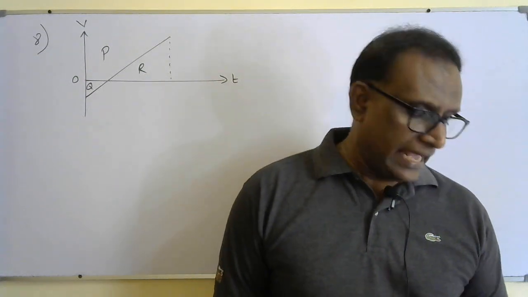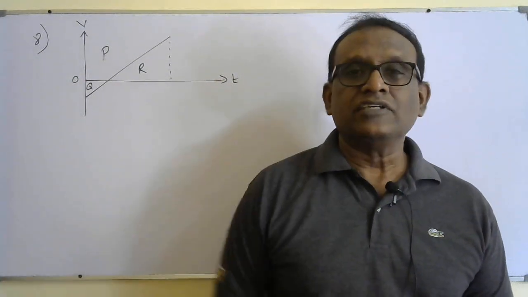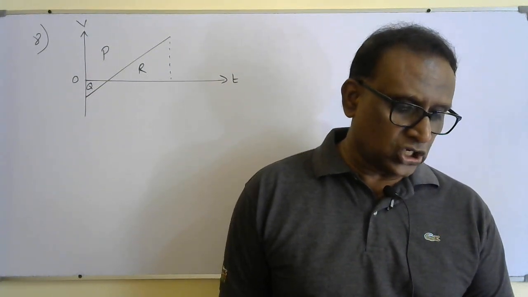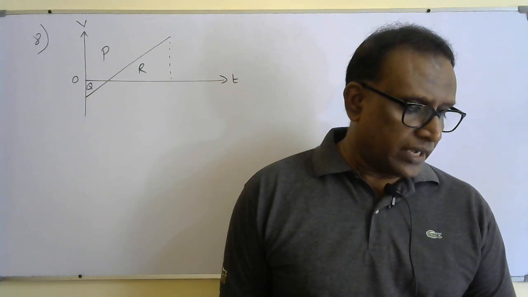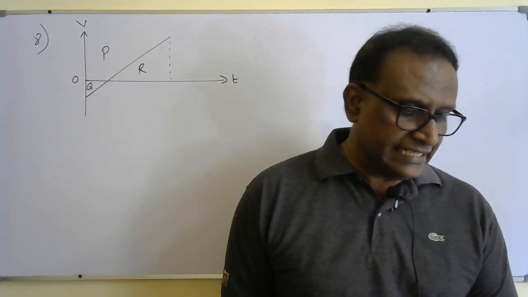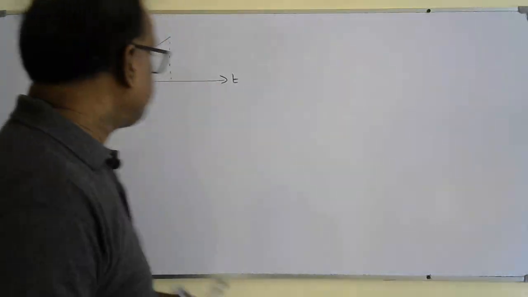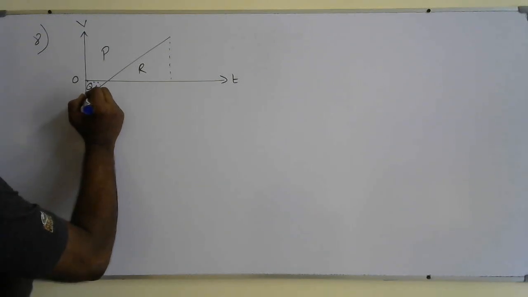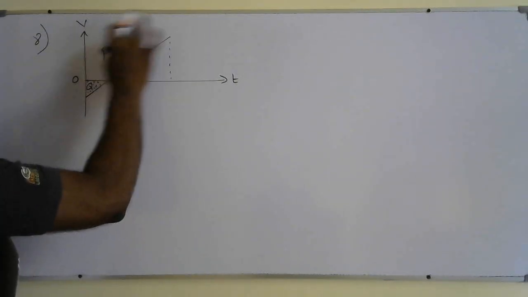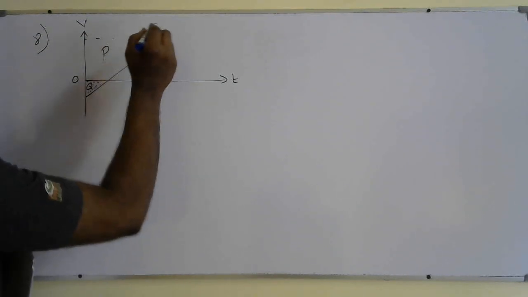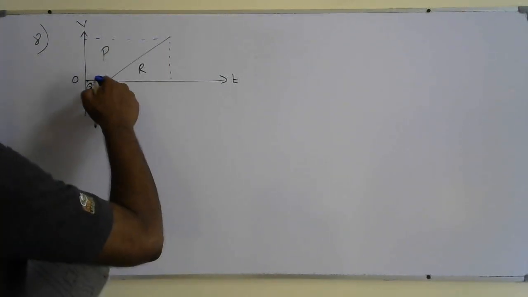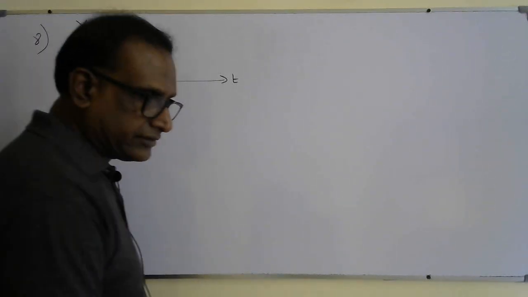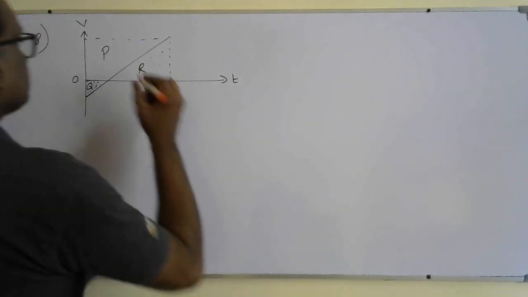Okay, question number 8. This velocity time graph is given. The velocity time graph shows the motion of a particle with a constant acceleration. P, Q, R represent the magnitude of each area shown. So this area is Q. And the upper area, up to here, they didn't put a line, that is P. And the area of this triangle is R.